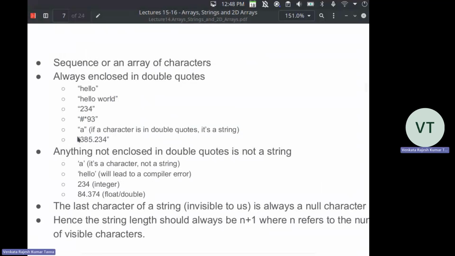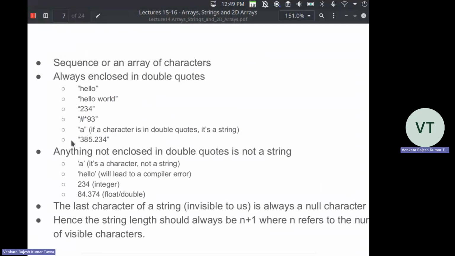So how many characters are there in this? 7. Even this decimal point is a character. Okay, so there are 7 characters in this string. Fine. So you should always be clear what data type you're dealing with. Just because you see a digit doesn't make it always a number. It can be a character, it can be a string. All those things matter. That is why you should not be confused between ASCII values and the digits.